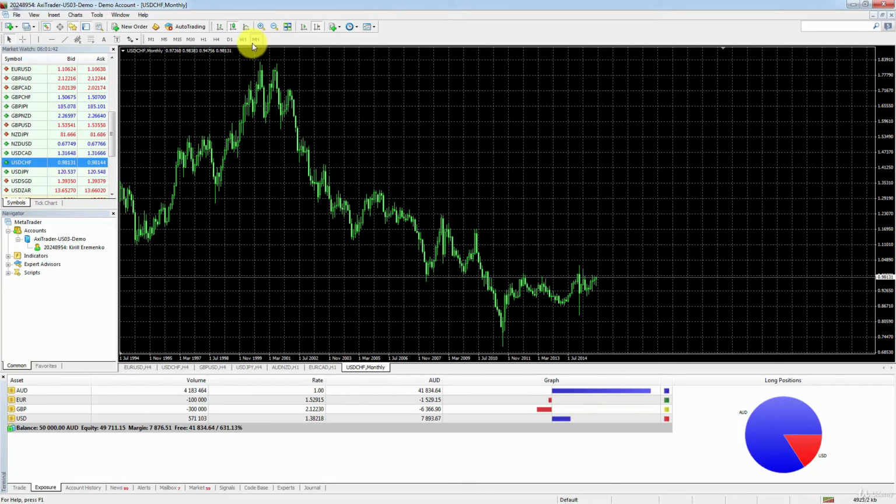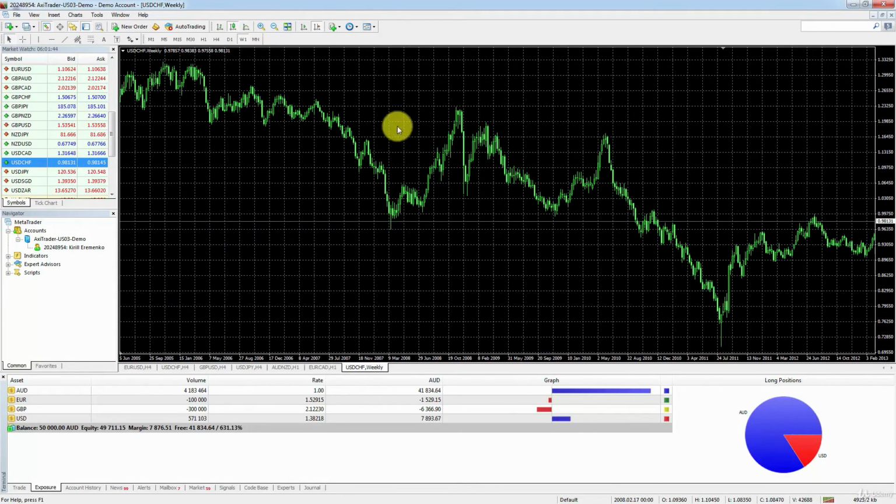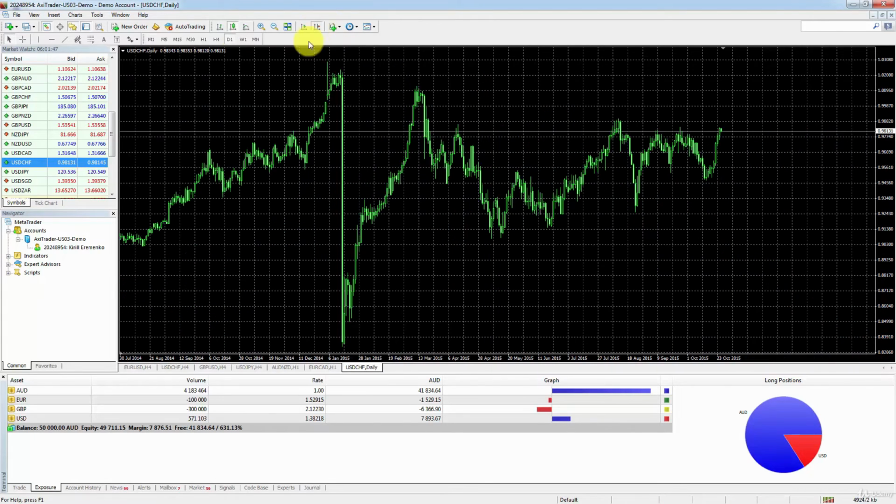I personally never use the monthly time frame. Weekly, maybe that might give you some information. Daily is useful because it can tell you where this chart is going. So here you see from March to October. By the way, that's what happened in January 2015 with the Swiss franc. You probably heard about it when there was a big drop, in this currency pair, dollar Swiss franc. A lot of companies went bankrupt there. So yeah, that's a historical event over there.